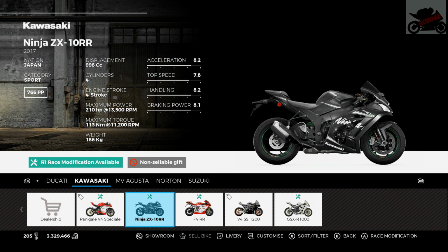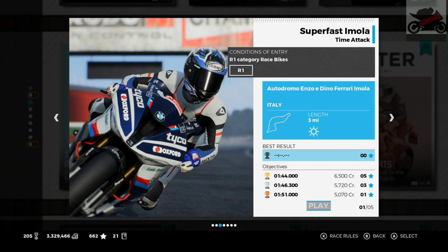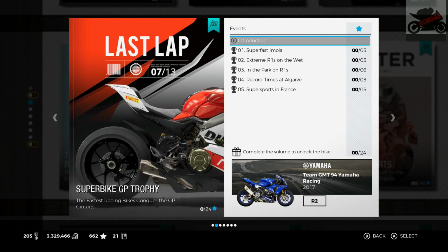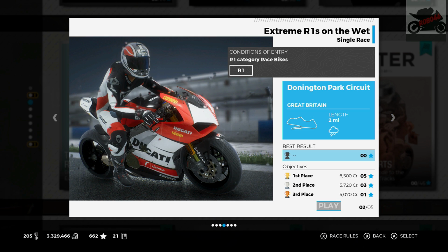We've got a few bikes unlocked already. Now, I mustn't use a Suzuki because we've used Suzuki quite a bit in this game already. So I'm not going to choose a Suzuki. I will use a different bike. I didn't actually have a look to see what the PP limit was. Oh, it's R1 category. Okay, so we need to race modify a bike then.